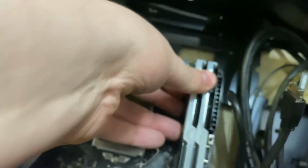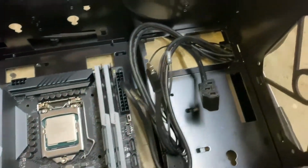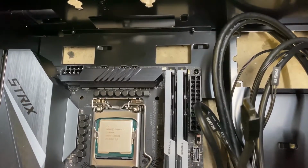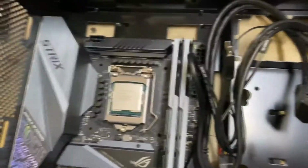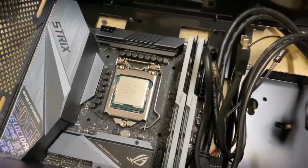The next question, which could be a disaster, is: does the cooler fit over this? So that's what I'm going to install next. Are there any cables that I need to put in before I put this cooler on? Yes. I'm going to do some cabling to the motherboard now, and we'll take it from there.